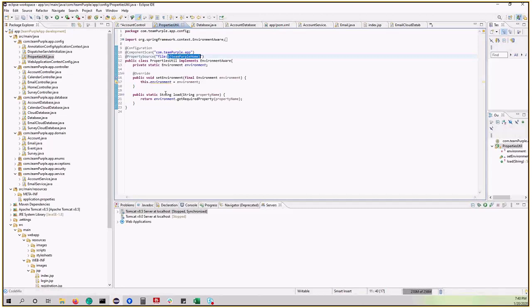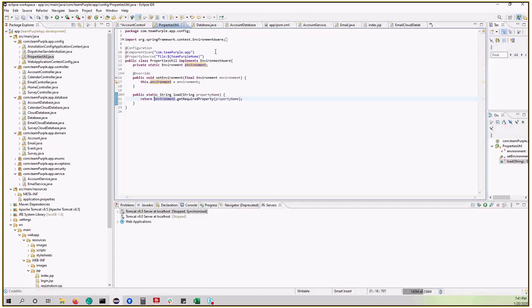And then in our database, we're actually using this class to grab the IP, the username, and the password associated with the AWS database. It's just for a little bit of added security, so that if this application actually went into production, we would be able to prevent anyone from accidentally seeing data we don't want them to see. It may not necessarily be necessary for this application. It's just best practice for writing an application.